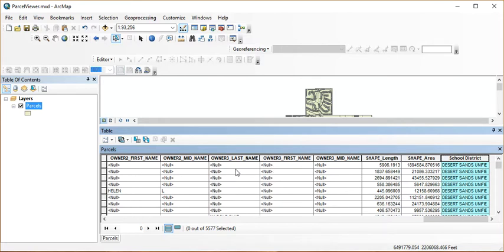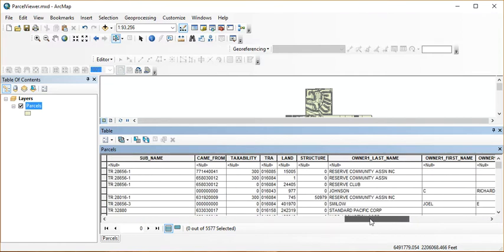If we want to know, let's say, the voting district, we can add it to this. If we want to know the water district, we can add it to it. If we want to know the power company, we can add it to it. We can extend it so that when I find a particular parcel, I can find all the useful information that a person would like to know about their property, like cable company and all that. But all this is done in ArcMap first before we can extend it up into the online.